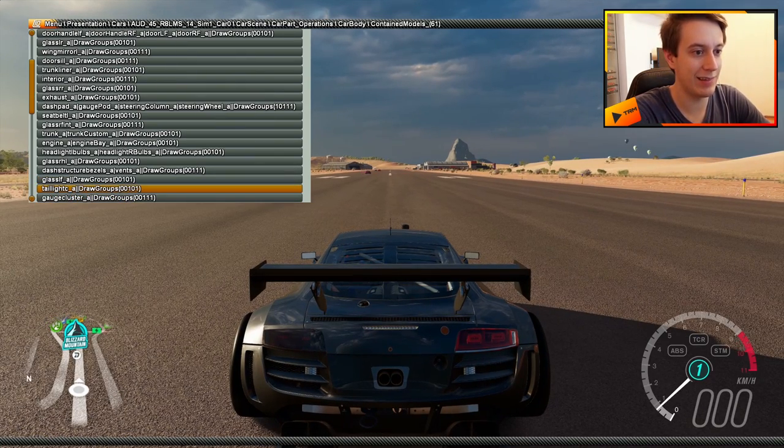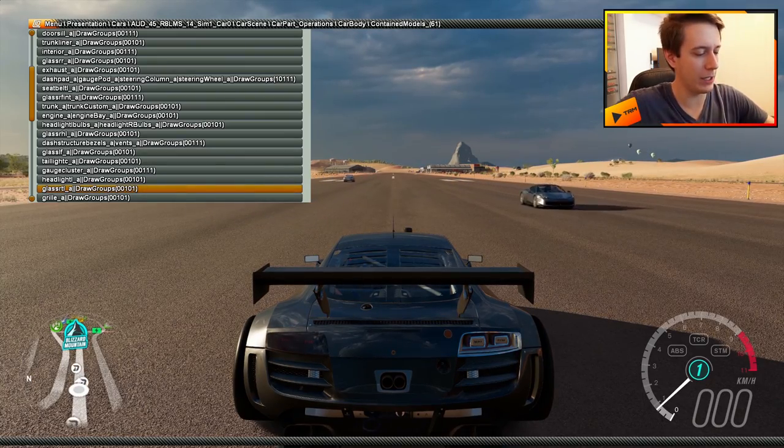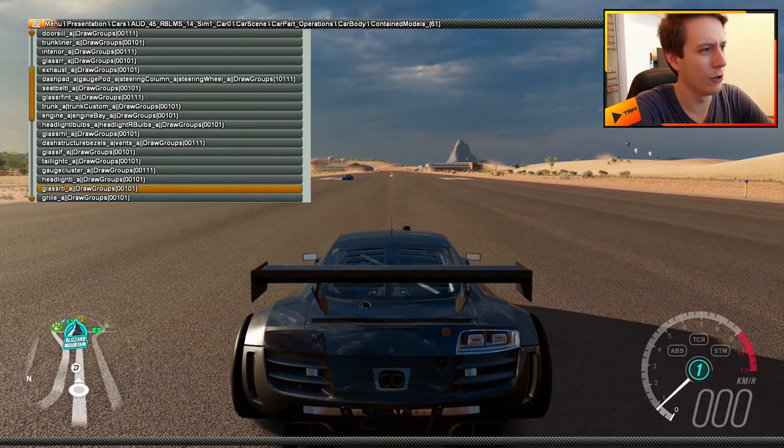Oh, we can also make the taillight black. Oh, for sure. Glass right taillight. Ooh, we can also make it white. Ooh, white or black? What do we think? I think we're gonna just fully black it out. I mean, it looks really cool.